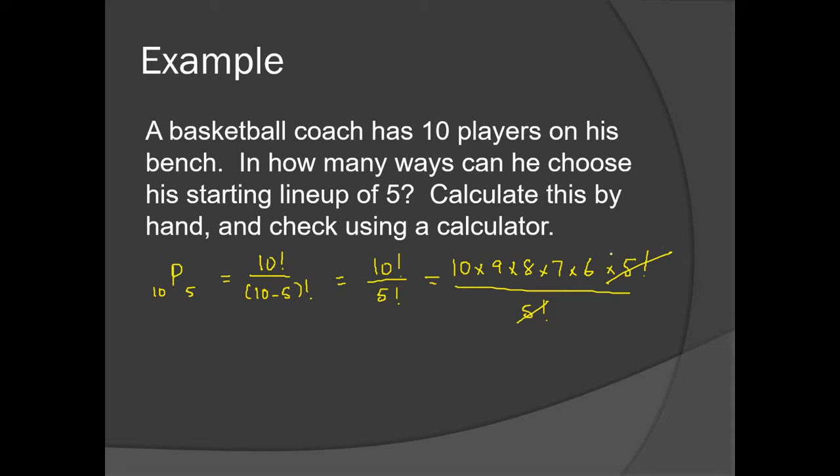What you should notice is you get the exact same answer as with the FCP: 10 options for position 1, 9 for position 2, 8 for 3, and so on. You also would get that answer by using the trick of 10p5: make 1, 2, 3, 4, 5 blanks, start with 10, and take it down. Of course, I would love if you got to the point where you could do these quickly and efficiently in your calculator. Give that a try. 10p5 should get 30,240.